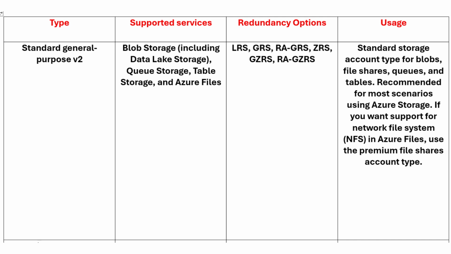Standard general purpose v2. Blob storage, including Data Lake Storage, queue storage, table storage, and Azure Files. LRS, GRS, RA-GRS, ZRS, GZRS, RA-GZRS. Standard storage account type for blobs, file shares, queues, and tables. Recommended for most scenarios using Azure Storage. If you want support for Network File System, NFS, in Azure Files, use the Premium File Shares account type.